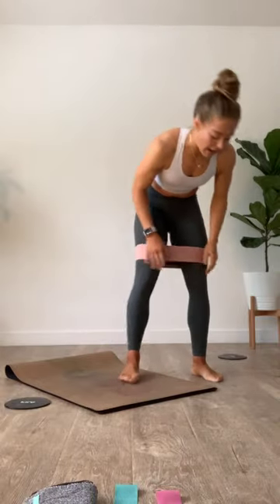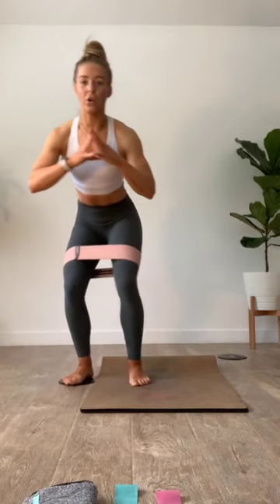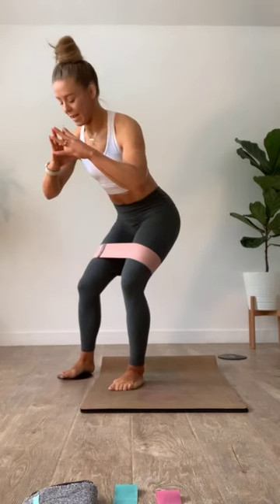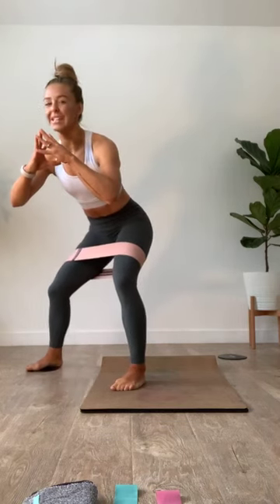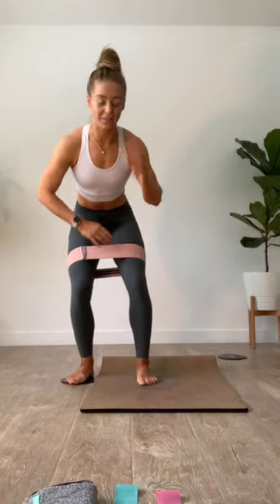Feet coming onto that heavy resistance band using that light disc. Right foot planted down, left foot pushes out and away onto that disc — push it, hold, slowly take it right back in. This is our shortest leg exercise with that push because we're going to split it up: full push, full work, then split it up with outer side squats, and come right back. Take it down low, push out and away, hold, pause, take it in. Keep that outer boot, outer side fired up, let that right leg work — sit down low squat.